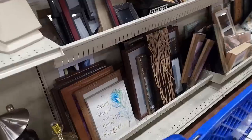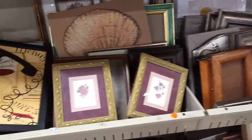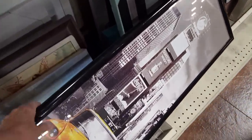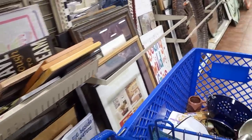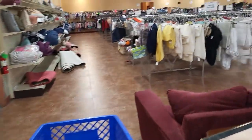No temptations. All right, I'm going to briefly look through the art. Got a sleeping kitty, just a little art print. Not anything I need to pick up today. Nothing's really grabbing me. New York Taxi number one, that's kind of a cool print. It's got the Coca-Cola advertising, but it's just a poster print in a poster frame, pretty cheaply done. Big old mirror. Some bigger artwork. All right, let's head over and see if there's anything in the textiles.